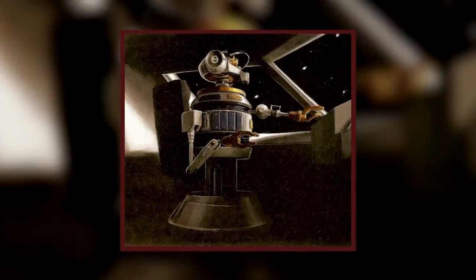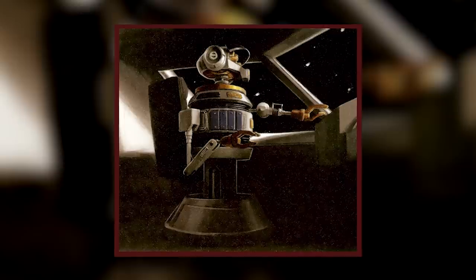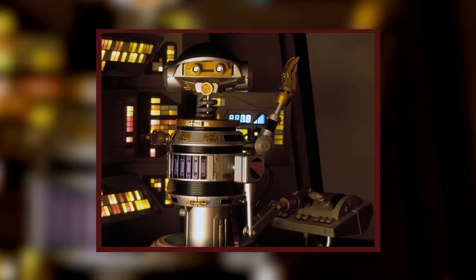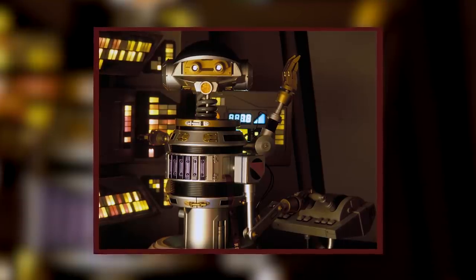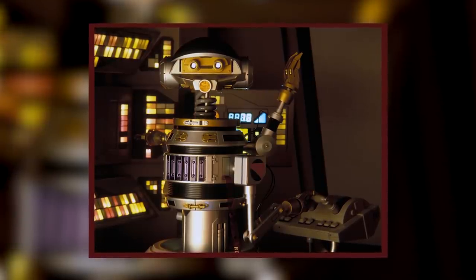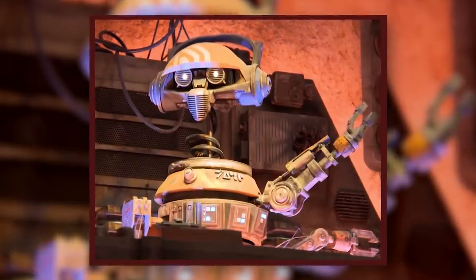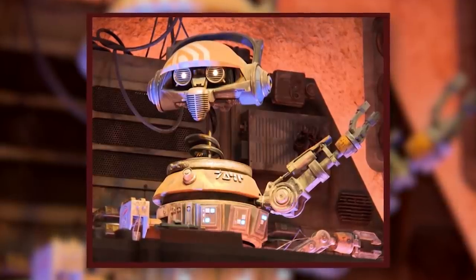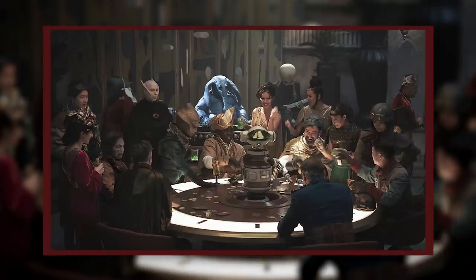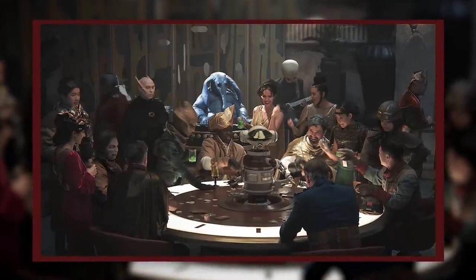Manufactured by Industrial Automaton, the RX series was a Class III pilot droid used by starship lines and in spaceports across the galaxy. Designed as an in-between for astromech units and human pilots, RX series droids were known for being perky and talkative. They could also serve as baggage service droids, as seen with one RX unit that bullied the Mandalorian to give up his weapons, despite them being part of his religion, simply because of Starliner regulations banning weapons on a commercial flight. These droids had no legs, but rather a base that could be mounted to a ship or cargo transport. Their body was a column with three rotating arms that allowed it to fly most commercial starships, and the head had two eyes and a vocoder. Similar models were also used as dealer droids in casinos such as the Sanctuary, operated by Garza Fwip. The RX series pilot droid actually exists in real life, appearing in Disney Parks as the pilot for Star Tours.